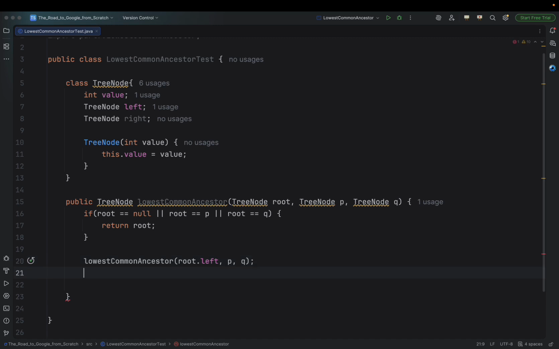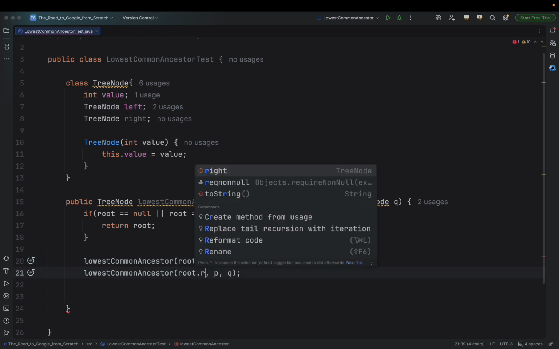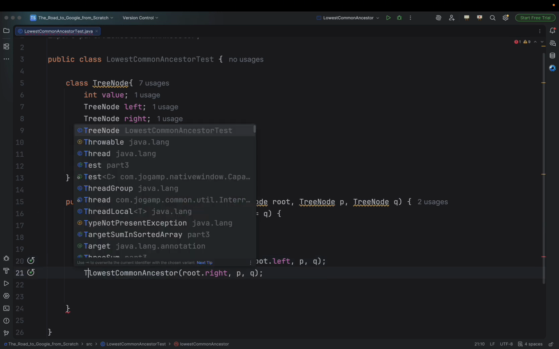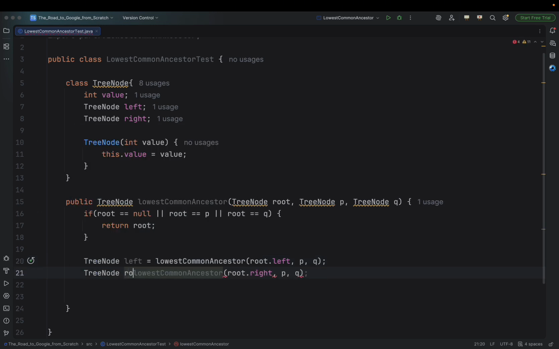I'll just copy this, and here we'll change to right. Okay, and we will need somewhere to store the solution, the result. So let's declare 2 variables, left and right. Perfect.